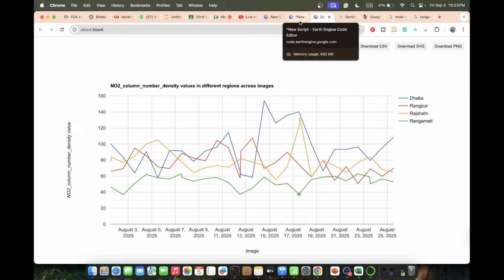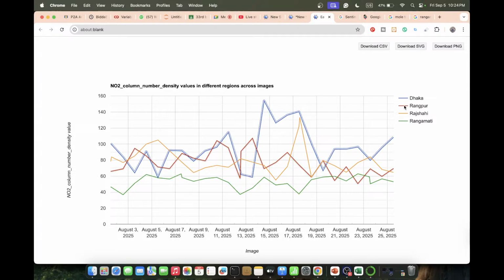It's a hilly region, and Dhaka city shows very high values, because there are a lot of vehicles and a lot of sources which produce nitrogen dioxide gases. So that's why we find it high. You can also see Rangpur, another city, and Rajshahi, which show this type of pattern, but Rangamati shows the lowest concentration of nitrogen dioxide.